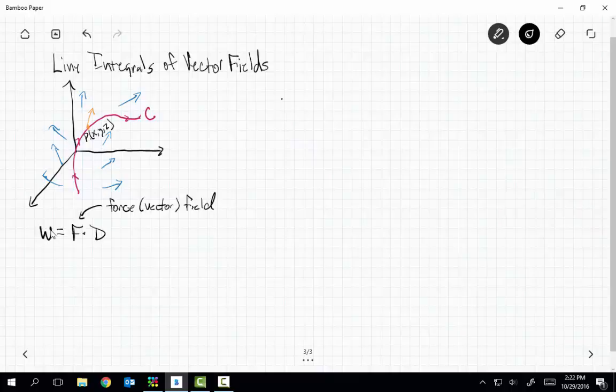In other words, if I have a particle moving through a force field in this direction, and this is a terrible vector field, but I was just like, what the heck? What I want to be able to do is figure out what work is done in doing so. So what I've done is I've just picked some arbitrary point P, (x, y, z), right? And I use this little orange vector right here to denote the vector field at point (x, y, z), okay?